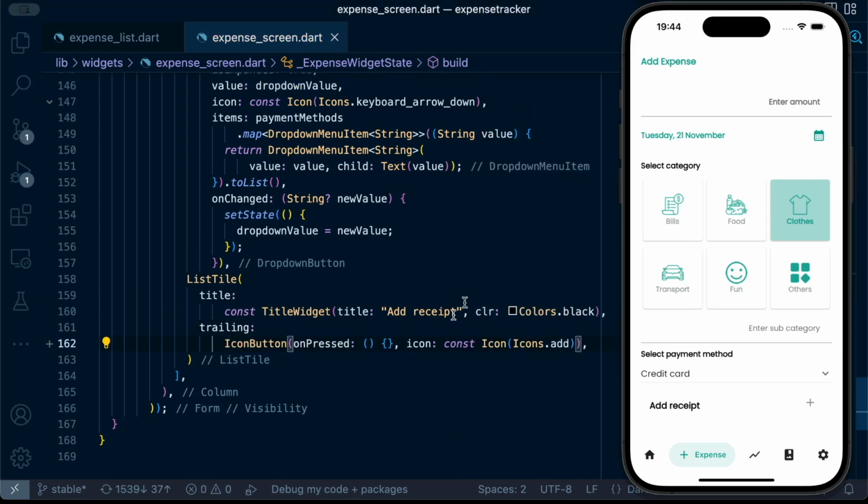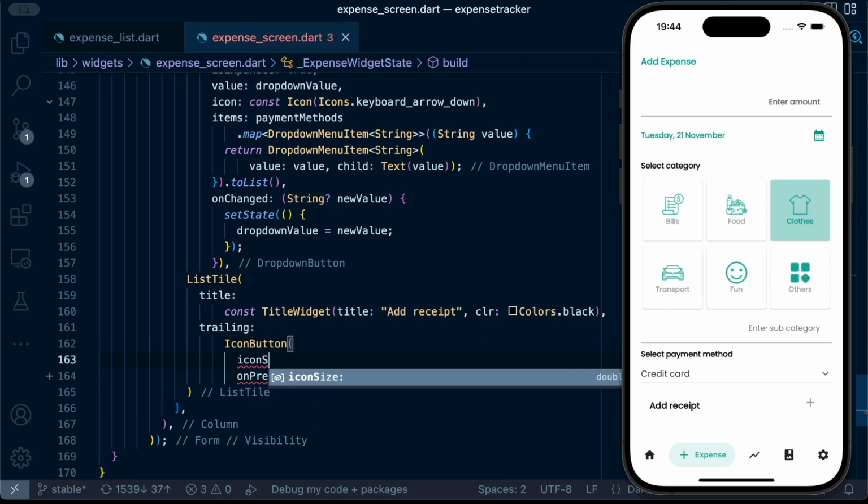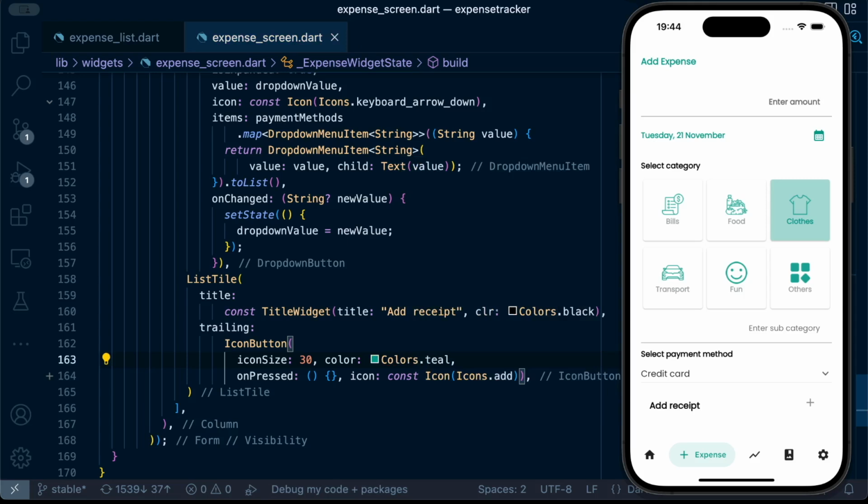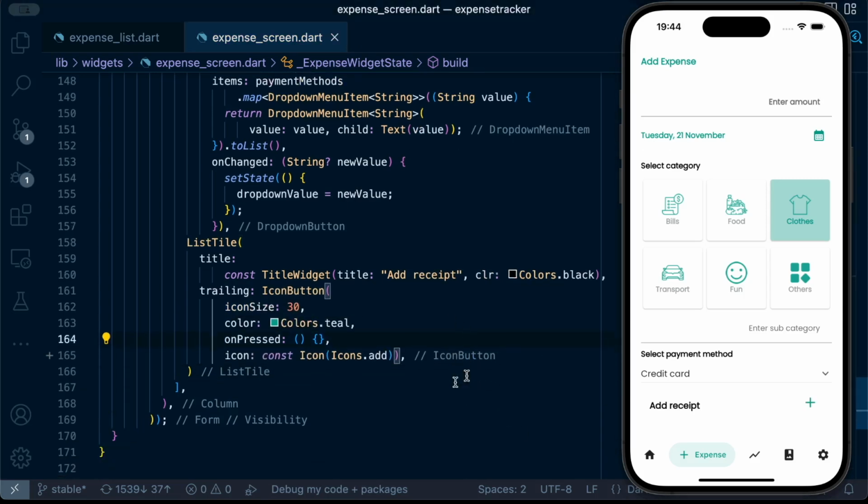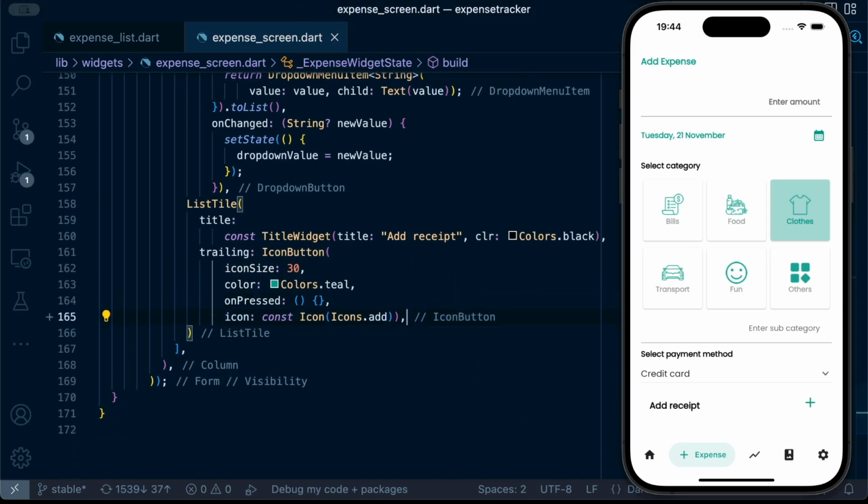There we have it. Yeah, I think that's more visible.